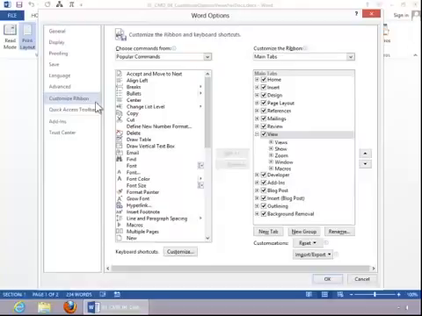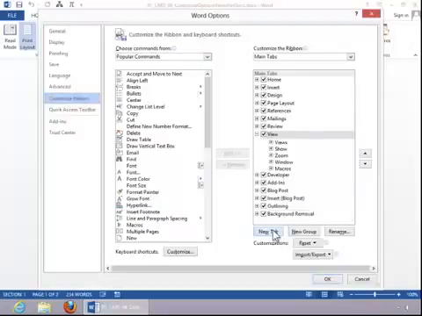To customize the ribbon, you click the File tab, click Options, and then click Customize Ribbon on the left. Your options for the ribbon are here. You can see that all of the tabs are turned on. Check yours. Your developer tab may be off, and you will need that for more advanced options.